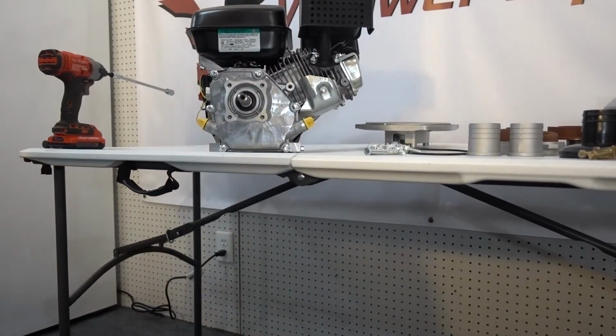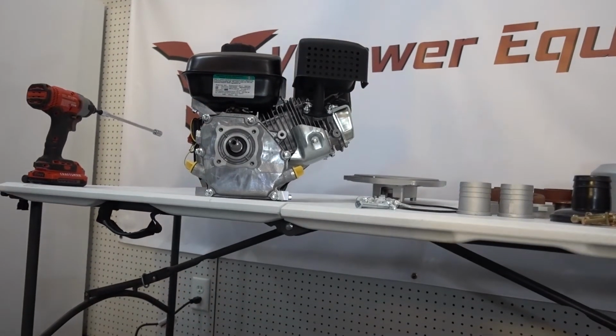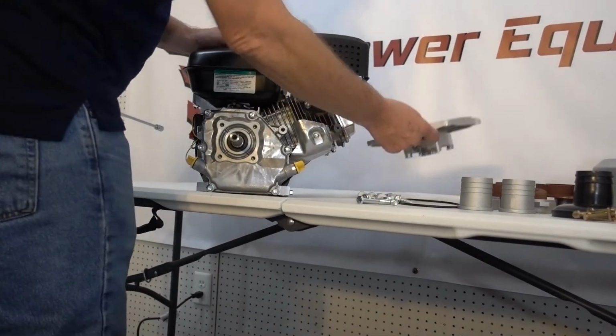Okay, so we got the camera in a little closer. I think we can see the engine a little better now. There we go. All right, so first thing we're going to do is attach this backing plate.